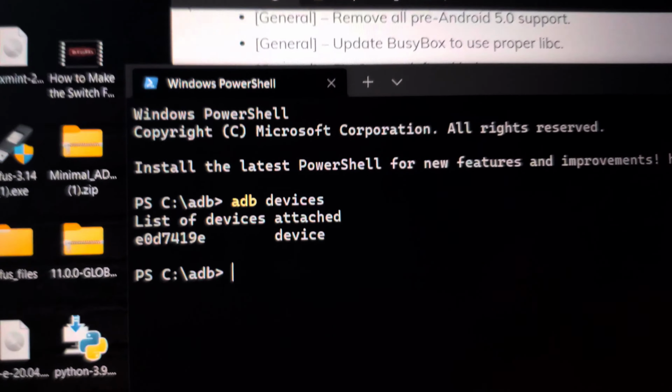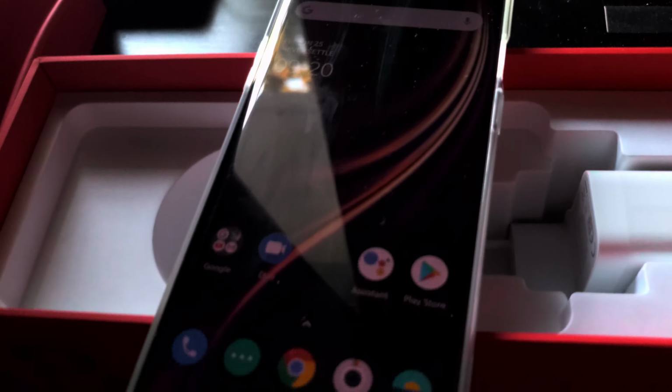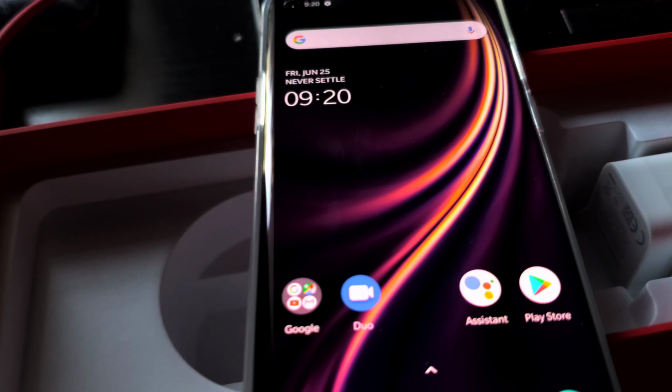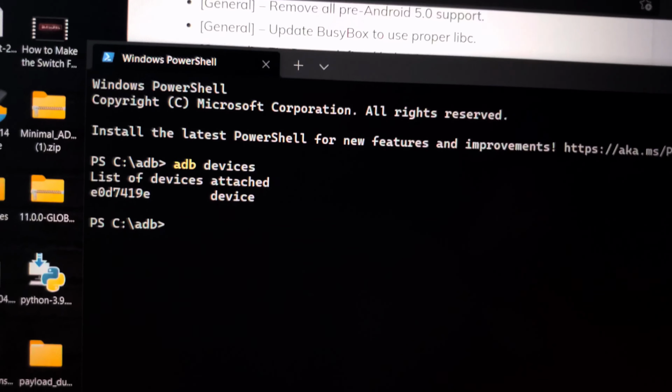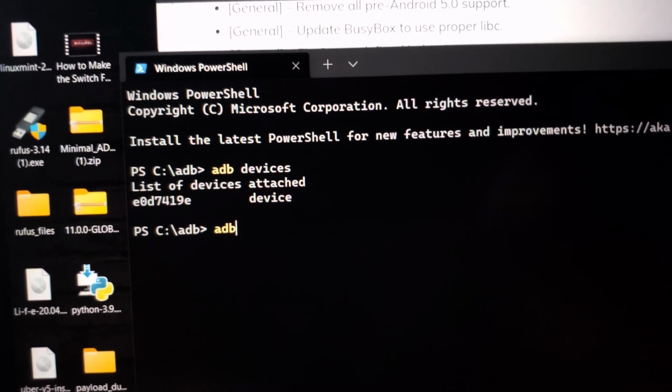If it says it's starting the ADB, a pop-up window will come on your phone to allow USB debugging. Just click on allow and OK. Next thing we're going to do is type in adb reboot bootloader and hit enter. And you'll notice the phone shuts down and it'll restart. So give it a minute.